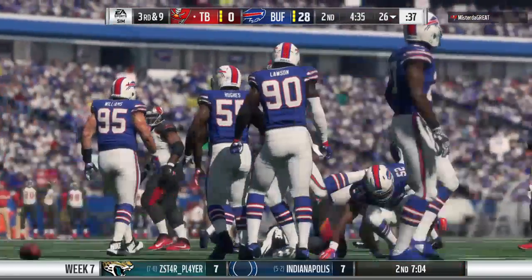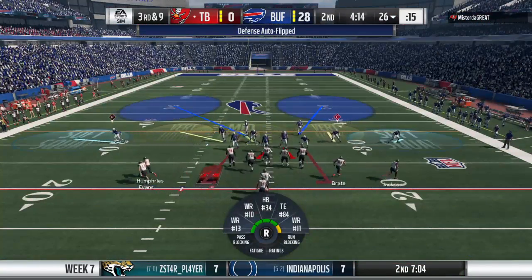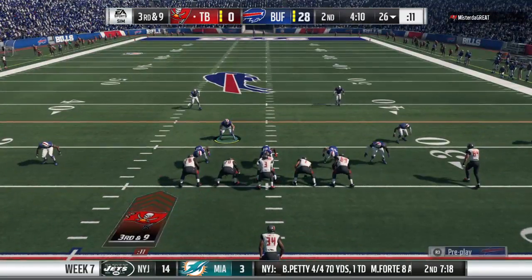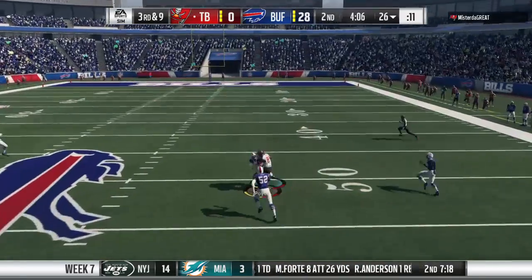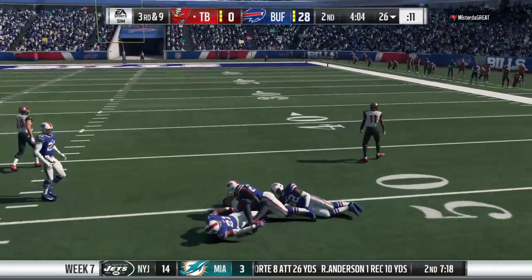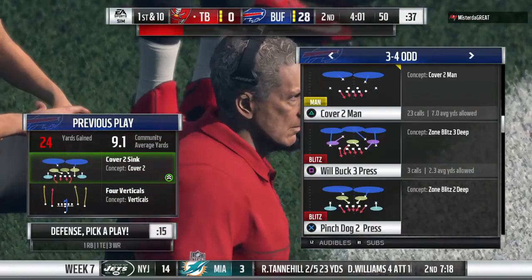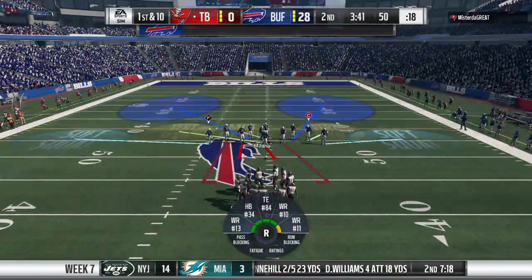Only a yard on the pickup there, so it leaves him needing a conversion here on 3rd and a tough 9. He was hoping to get to the edge, but they did a really nice job of forcing him back inside. That's excellent fundamental defensive football. Don't let him outside where they can really shred your defense. And he's got the first down yardage before being taken down at midfield. That one goes for 24 yards.